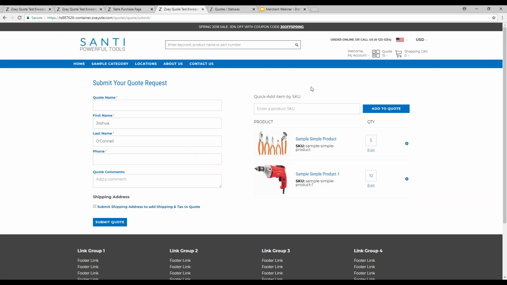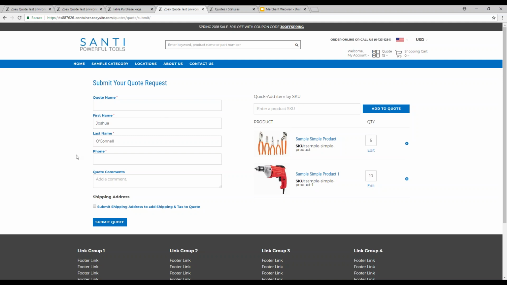So let's review the quote and see where we are at this point. Right here, you'll see the different items that are available, and you'll see that it's not very much information required to be able to submit a quote request. In this particular situation, if you just want to get the information quickly, you can just have them enter a name for this particular quote so they can also find it, and a phone number and a first and last name, and they can submit the quote to you.